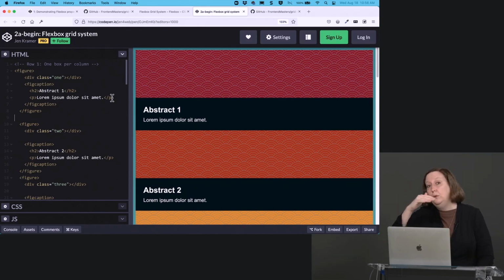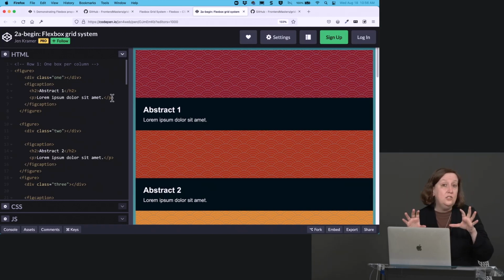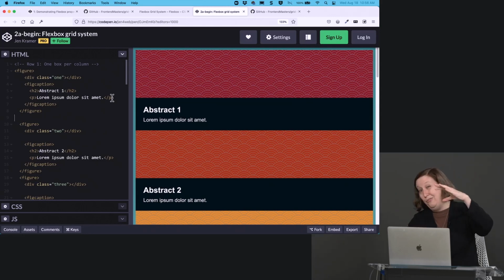You can have multiple images inside of your figure. So in other words, you could either put up a nice layout of some number of images, or you could do something like an image carousel or some other interactive kind of image. So figures are incredibly useful. And what they are intended to indicate is that this is a unit of content. So we have a graphic or code or something, and then an explanation that goes with it. That is the right semantic markup for that type of thing.